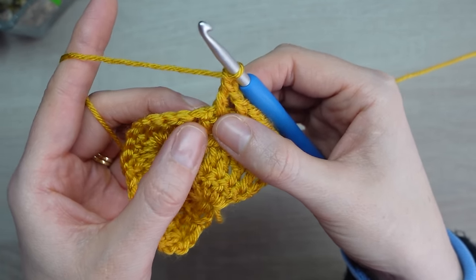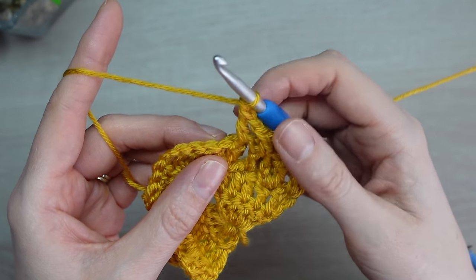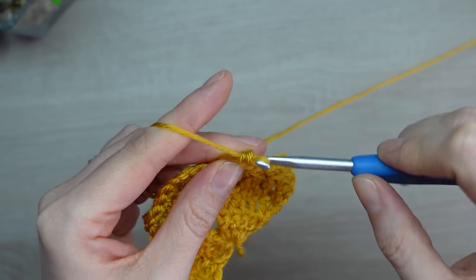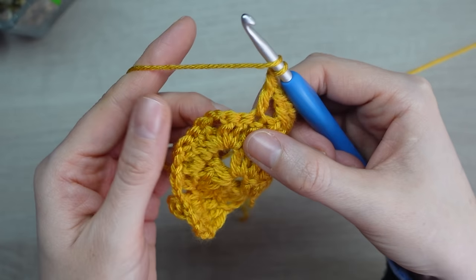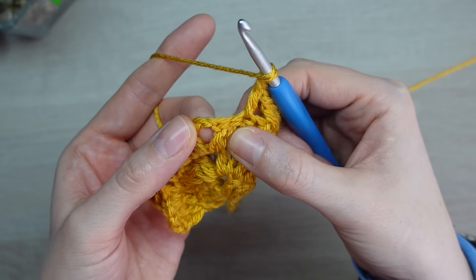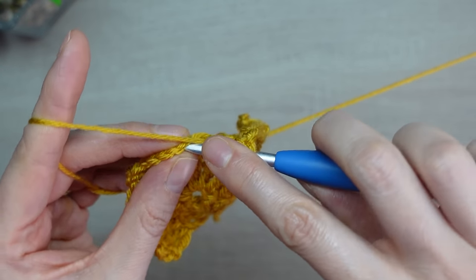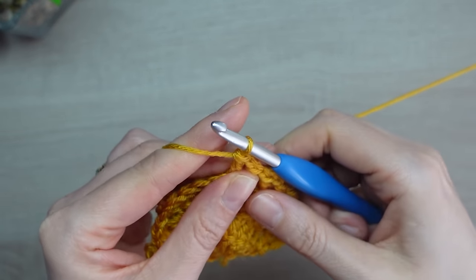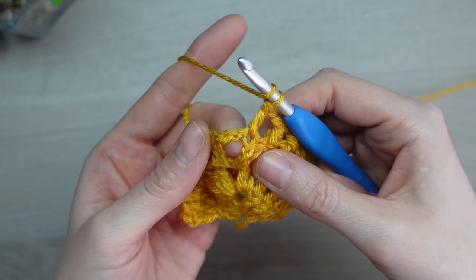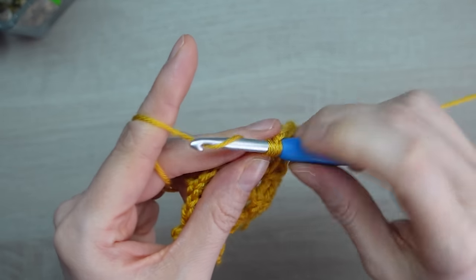So now we're going to be working into the stitches. So we're going to skip the next stitch, which was your popcorn stitch, and put a double crochet in the next stitch. Chain one, skip the next stitch, and that should take you to the final stitch before the chain space in the center. So in that stitch before the chain space in the center, you're going to put one double crochet. Not going to do any more chains now. We're going to come to the center chain space and we're going to put three double crochets in there.